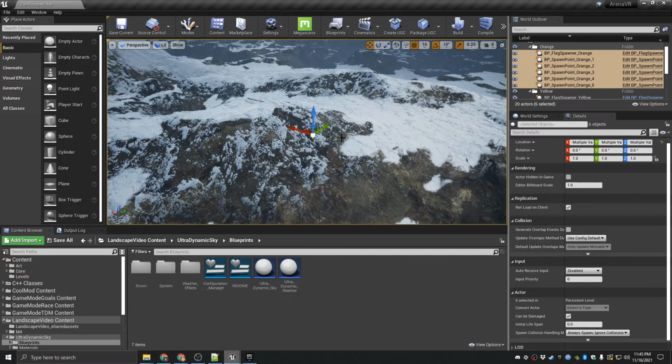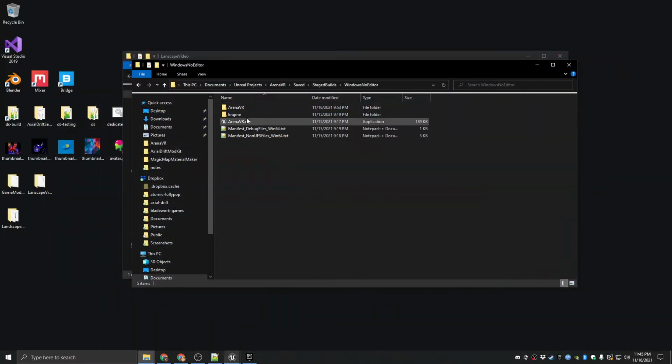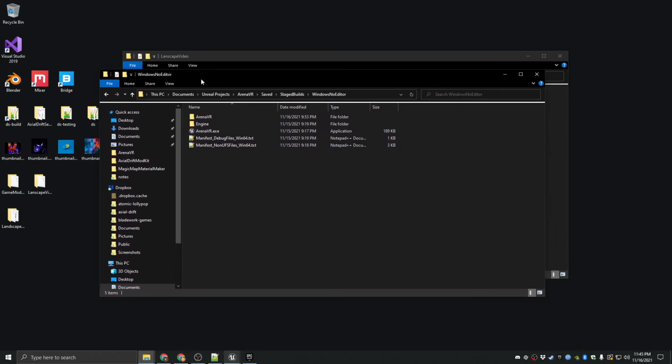So let's take a look. Let's make sure that mod, by bringing everything in there, actually works in game. I just added it here. See, landscape video pack. It's that 1 gigabyte pack.